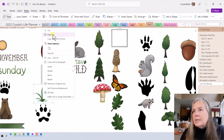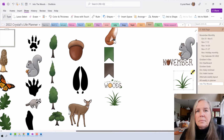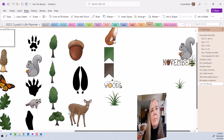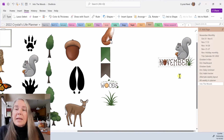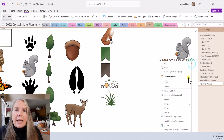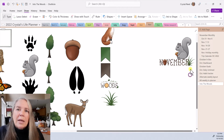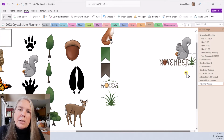I kind of like this little grass. So let's do that, and that will kind of pull all of the colors into the theme. Let's paste that grass. We'll make that a little bit smaller. One of the things that I love about digital stickers is I can play around with them so much, different sizes, different shapes, all of that kind of thing. For example, here you see I put those grasses on and they're covering up part of the letters. Well, what I can do is click on that grass and order it, go down to order and send it to the back. Okay, and then you see that little brown leg comes forward there. And I just think that's so great. Let's see, it's still kind of in the way, so I'm going to move it maybe just a little bit.